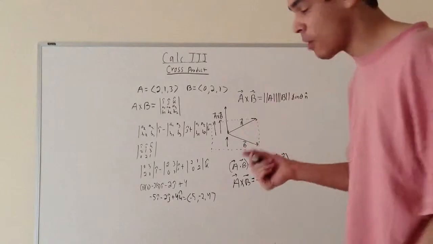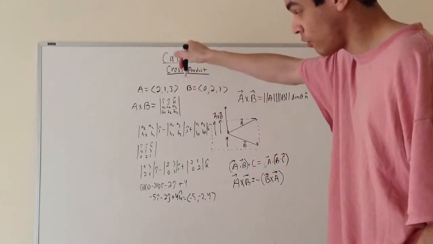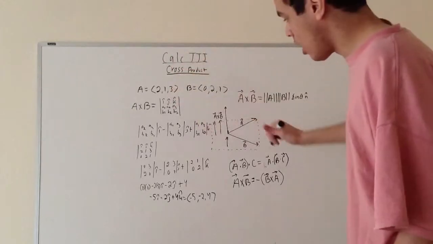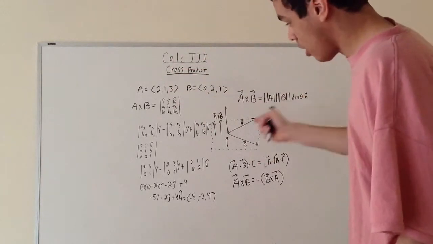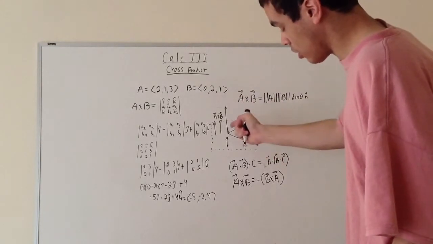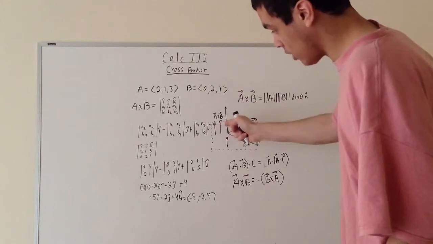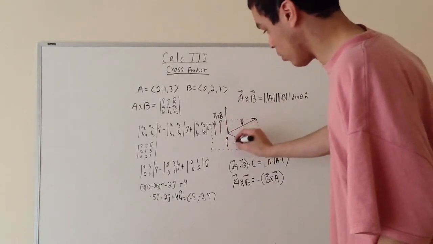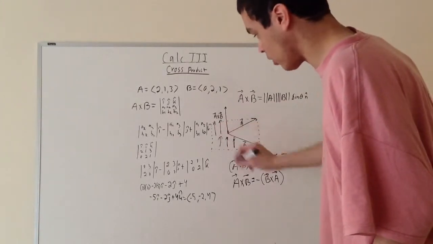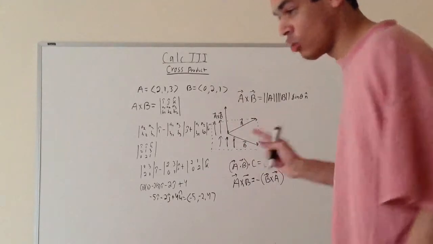Just to recap, the result's always a vector when you multiply them. If you want the cross product of 2 vectors, the result's always going to be a vector. And also the result of it is always perpendicular to both of these vectors, because it's a normal vector to the plane. As long as it's perpendicular to the plane, it's a normal vector, and that's always the direction the cross product's in.